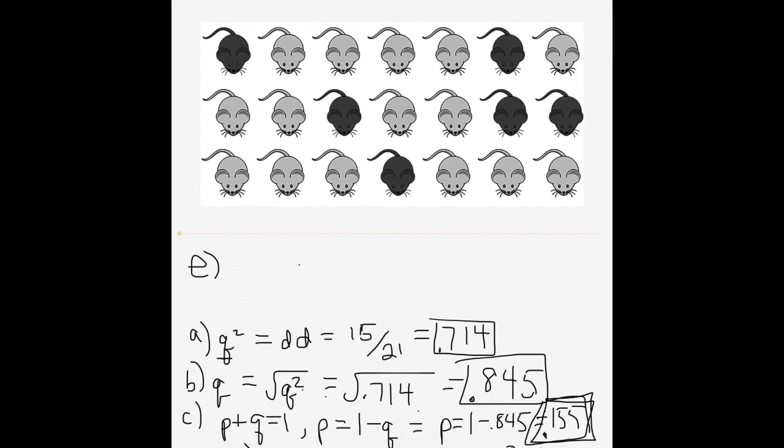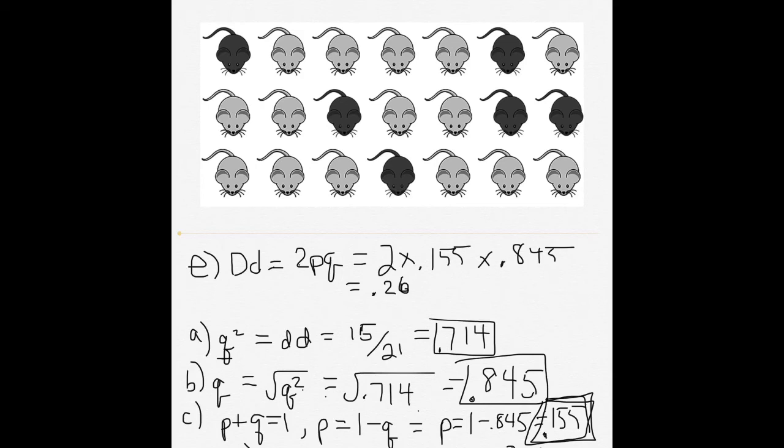So for this one here, if we're solving E for the number of heterozygous individuals, remember those are how many of our dark mice are big D, little d, then we're going to solve for 2pq. And so that means we do 2, once again, times p, which is 0.155, times q, which is 0.845. And I want you all to plug this into your calculator right now so you can find out that we have 2 times 0.155 times 0.845. And we end up with a 2pq value of 0.26.